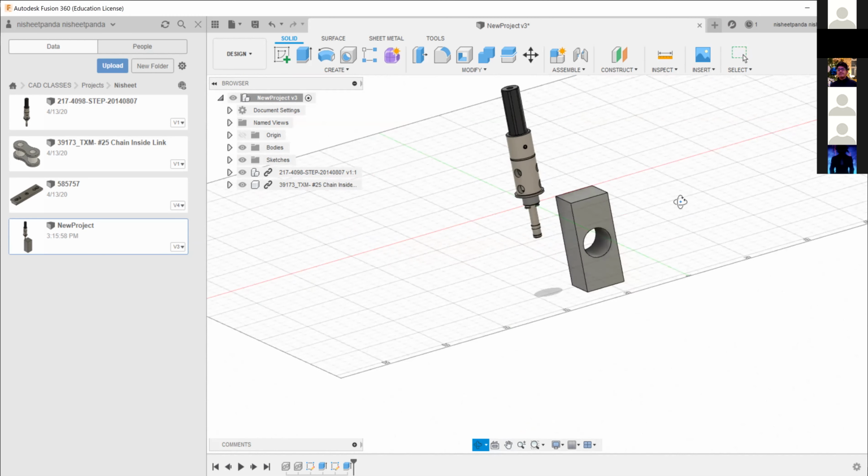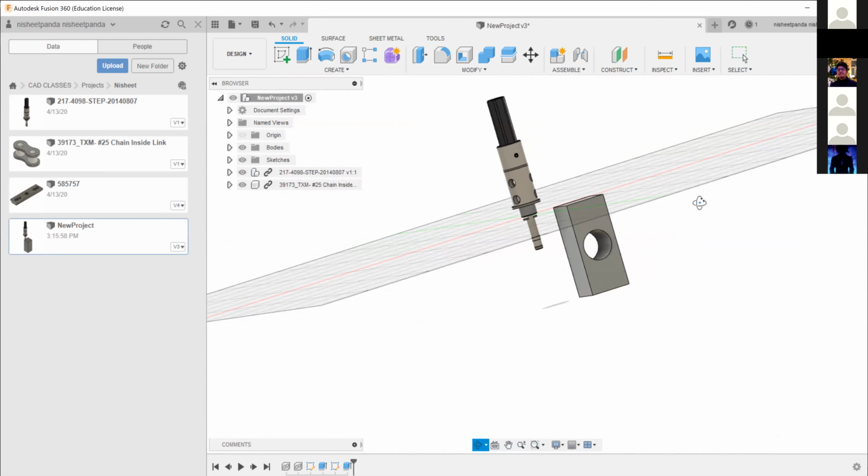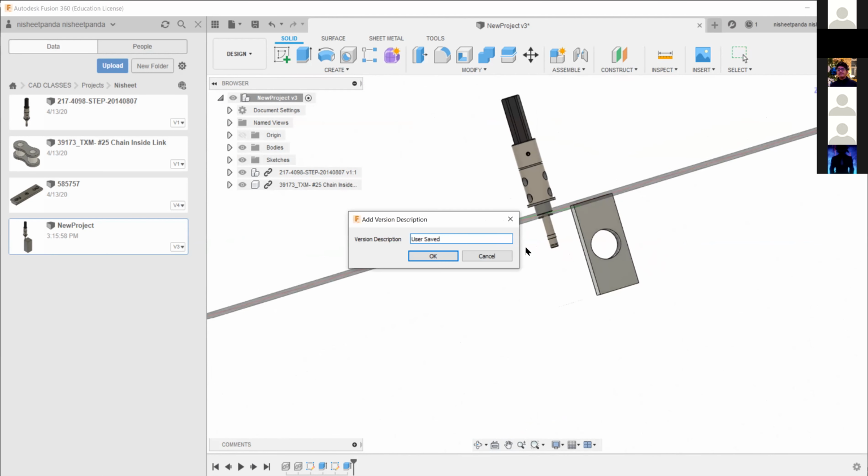All right, just make sure you press Command S. Make sure you save it, everybody. All right, Nishi, do you mind unsharing?